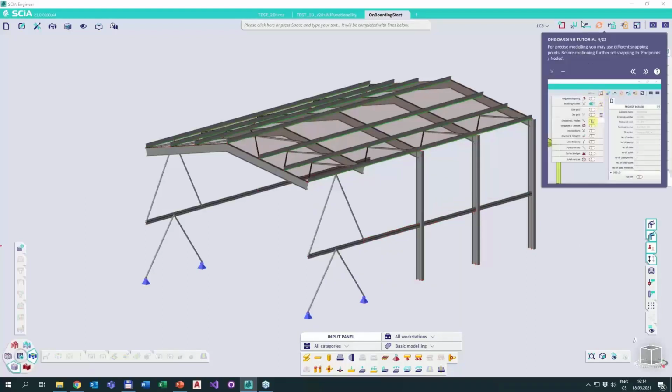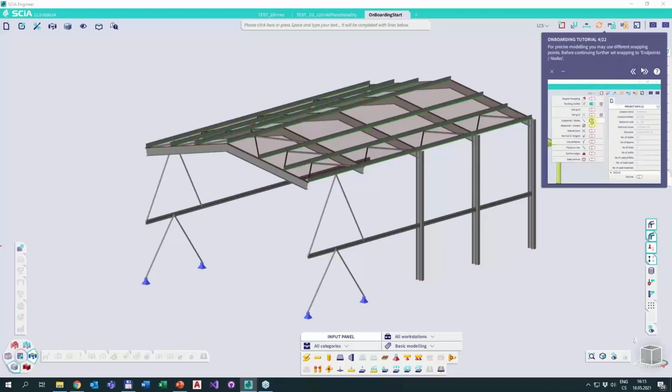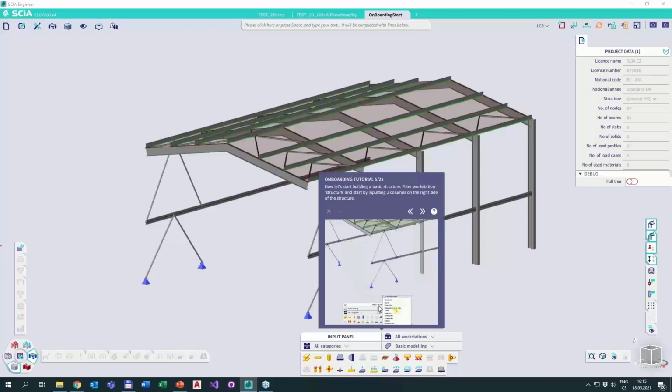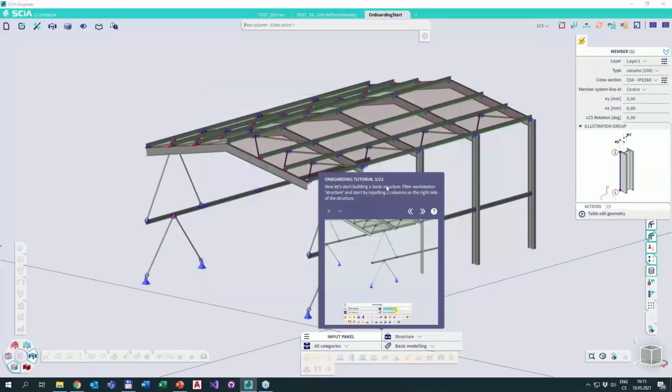The onboarding goes on, and it actually asks you in an interactive way to really do the things that you are asked to do, to learn the most basic features that are here. So for example, here I'm asked to create some columns, because of course in the structure that I have here, they are missing, and I can do that.